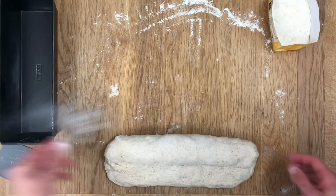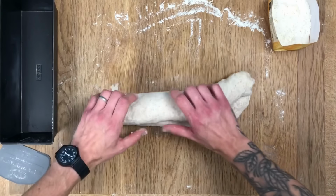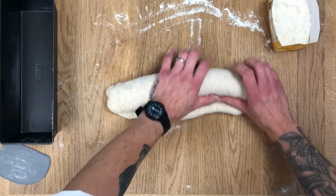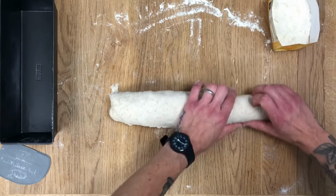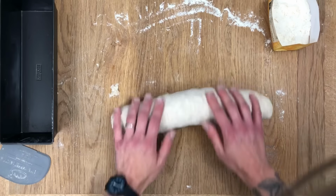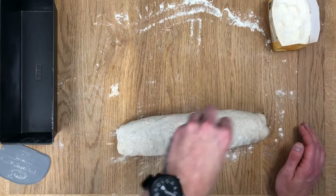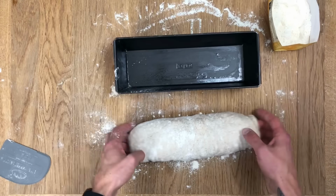Always check that you're not sticking, because the more you push into the table, if you are sticking, the more you're going to stick like glue to the table. Now, once we're here, I'm just going to take it bit by bit because we're quite long now. Roll and a push and roll and a push, one end to the other end. And there we go. That looks all right to me. So a seam now underneath, we can now go into our tin, like this.